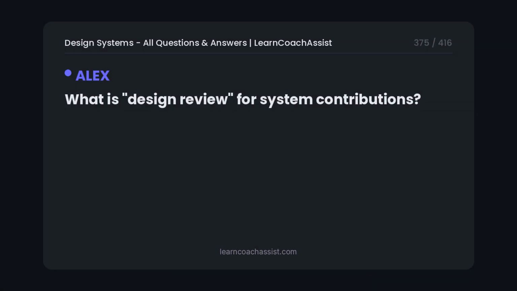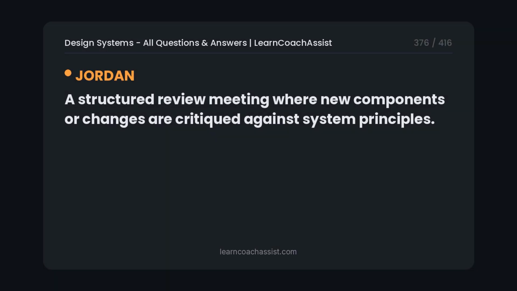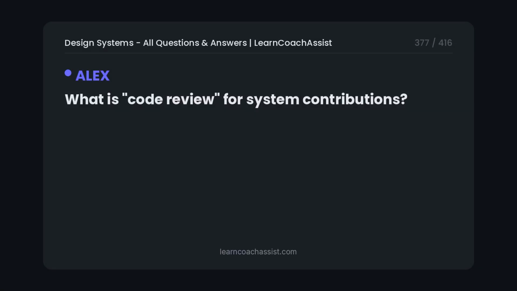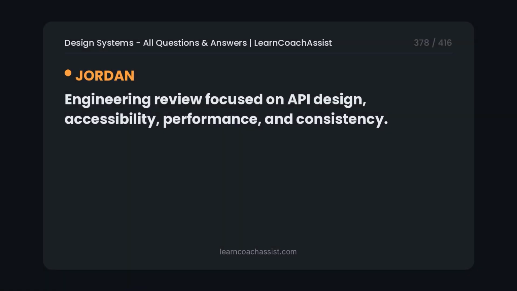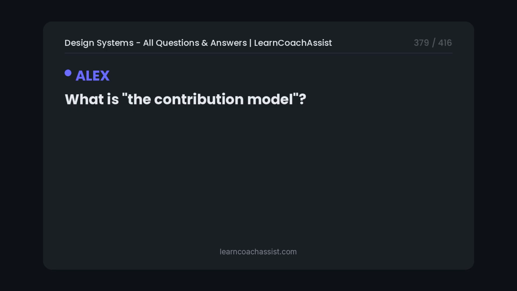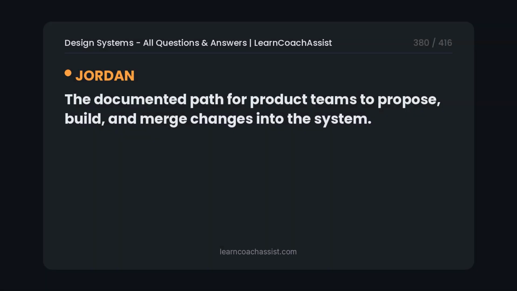What is design review for system contributions? A structured review meeting where new components or changes are critiqued against system principles. What is code review for system contributions? Engineering review focused on API design, accessibility, performance, and consistency. What is the contribution model? The documented path for product teams to propose, build, and merge changes into the system.